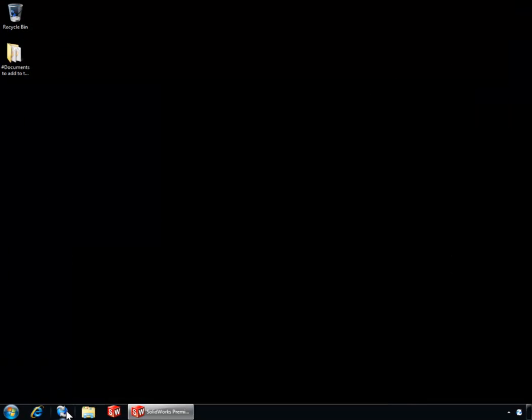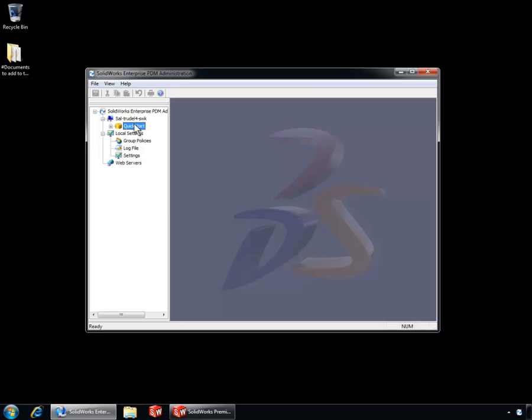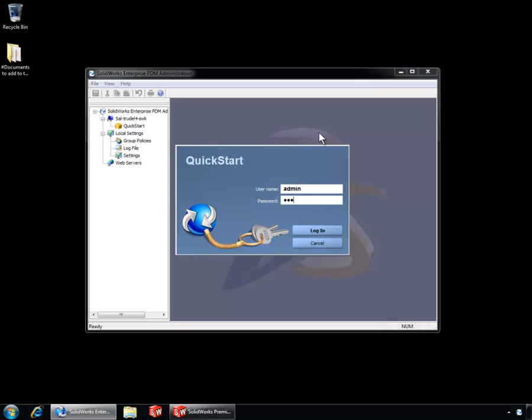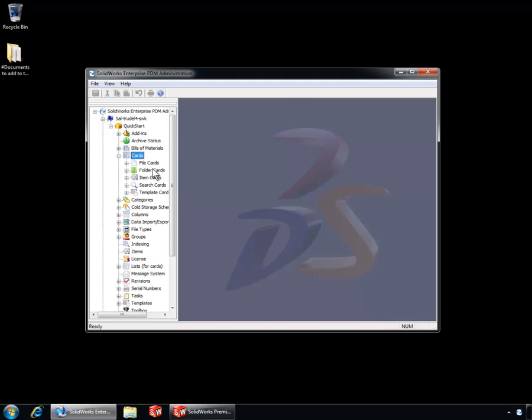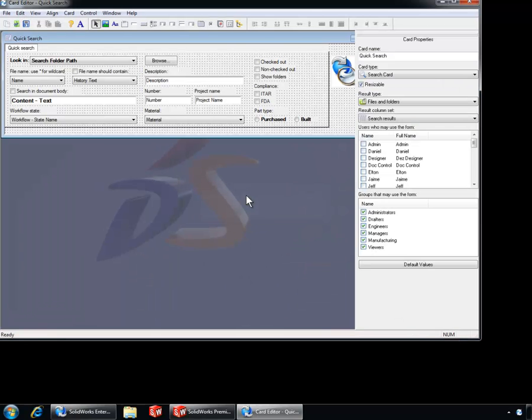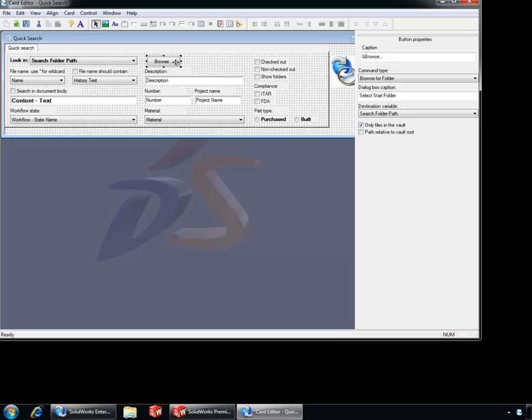So on the administration side of Enterprise PDM, we have the administration tool here that allows us to modify or configure the vault. So the search card that we use, the data cards, can be modified here using the card editor. We can define new fields, we can add, remove objects here, and it's very simple as drag and drop.